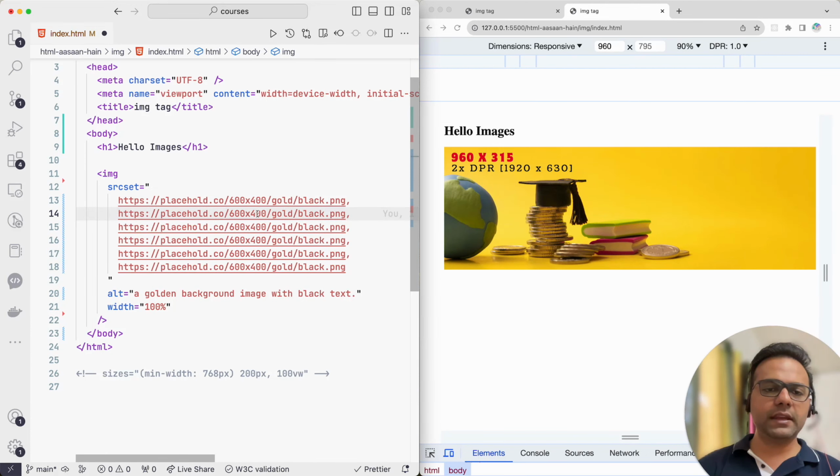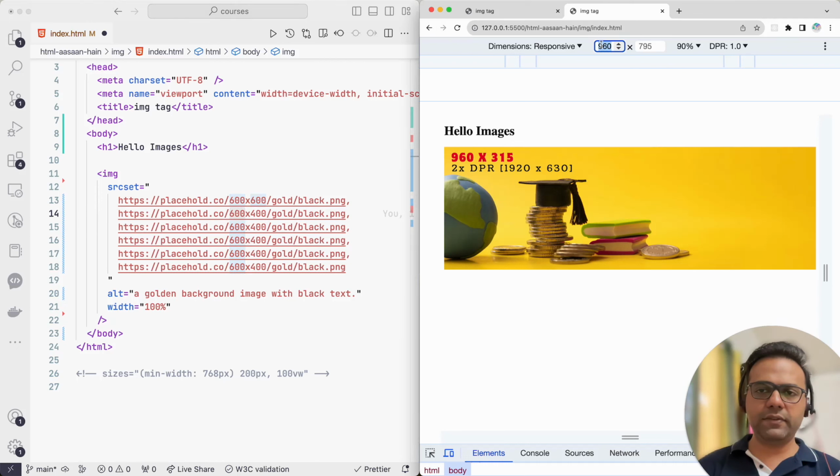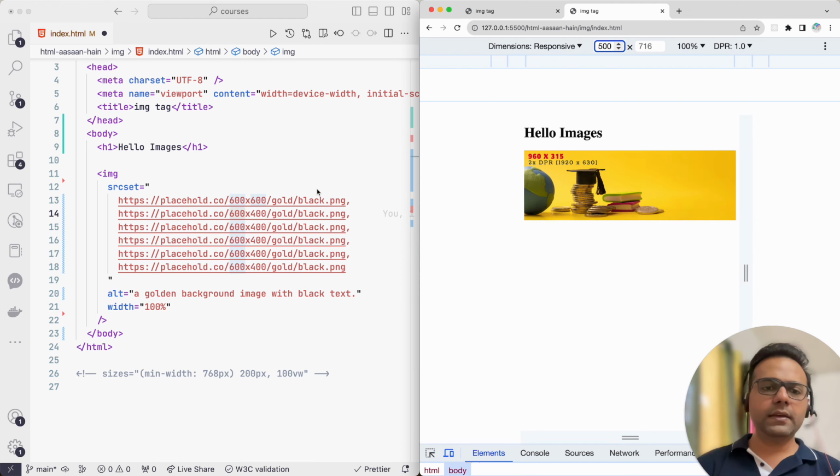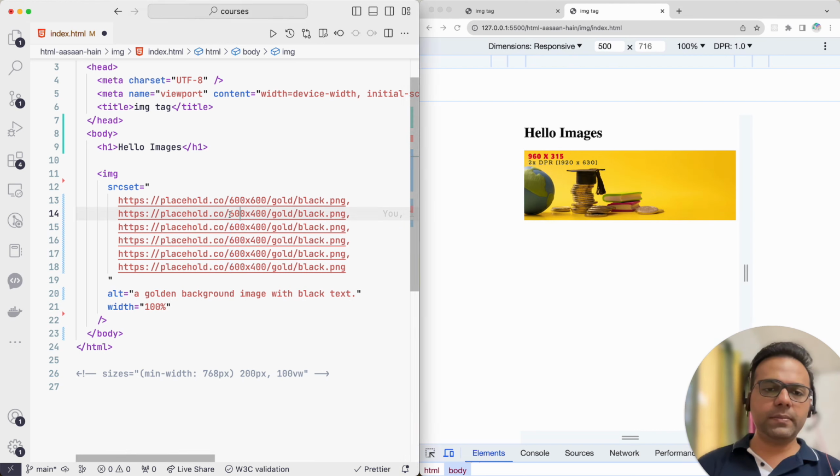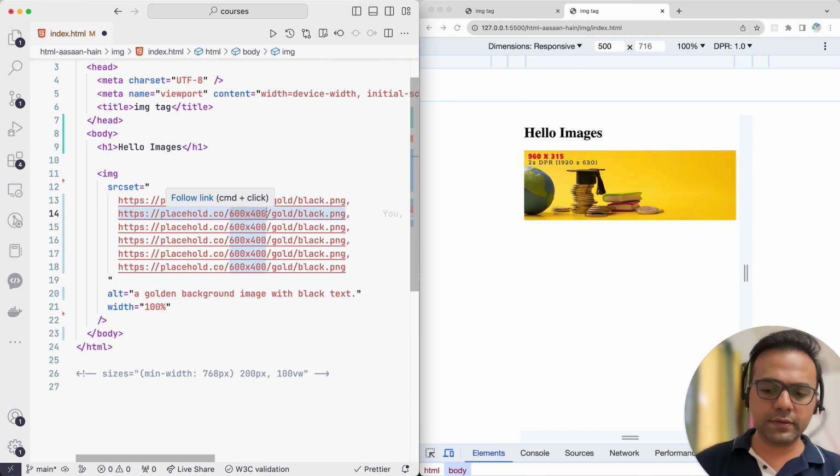Then I'll make a square image so that I don't have to worry about the aspect. I'll also make it 500 pixels to begin with. Then I have 800 by 800. I'll just pause the recording and do this to make the video shorter.